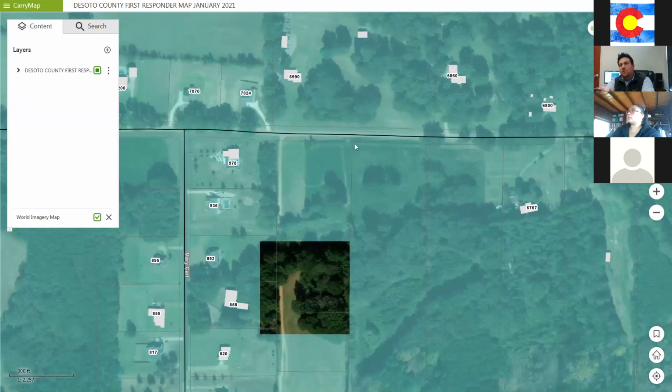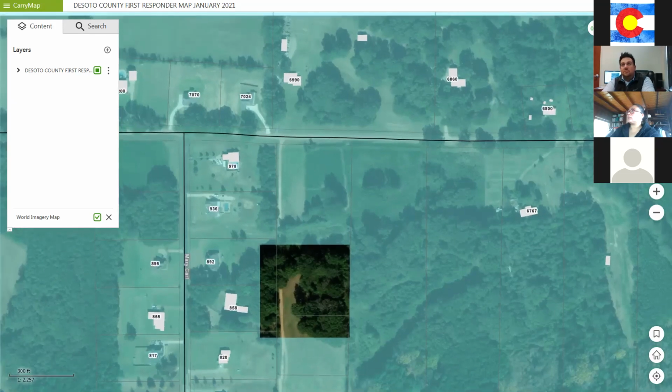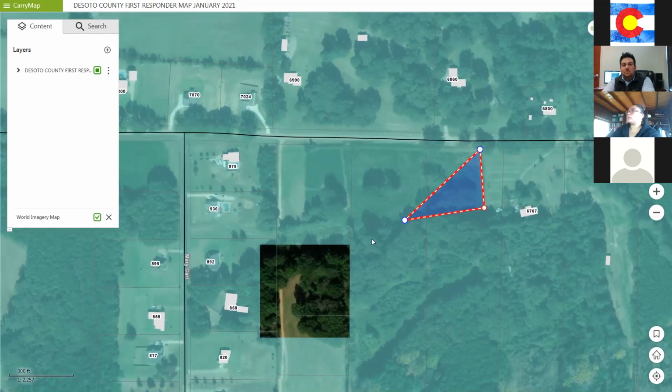We have to put in our federal fire reports what burned and what didn't burn. So now they can come in here, and it doesn't have to be perfect by any means. They can come in here and actually map it all out. And this is on every computer in every firehouse. 4.42 acres burned.